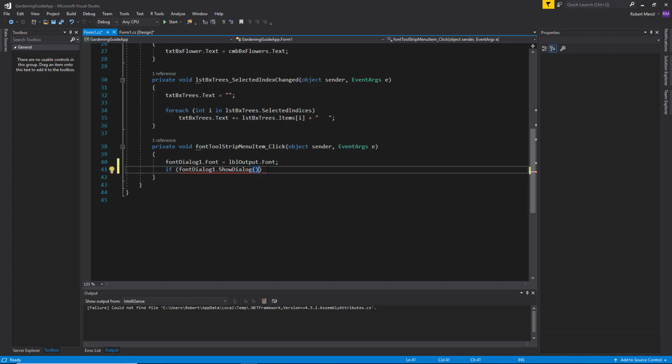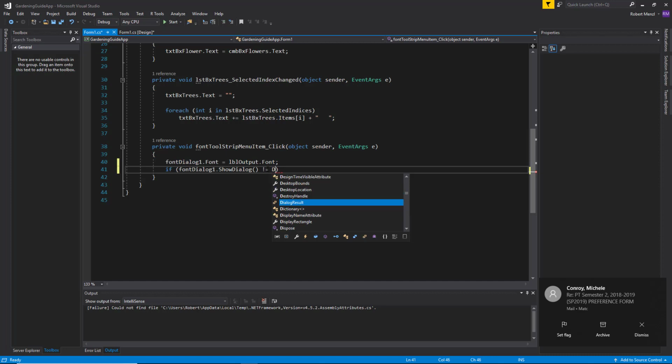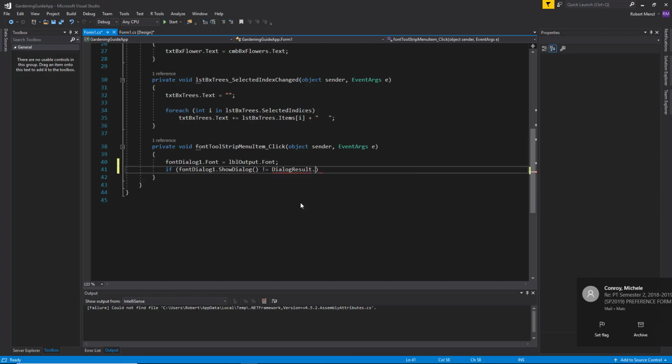Okay, let's put it right there. Is not equal to dialog result dot cancel. Okay, what can we do if it's not equal to cancel?